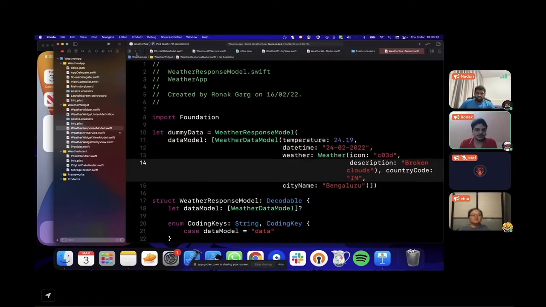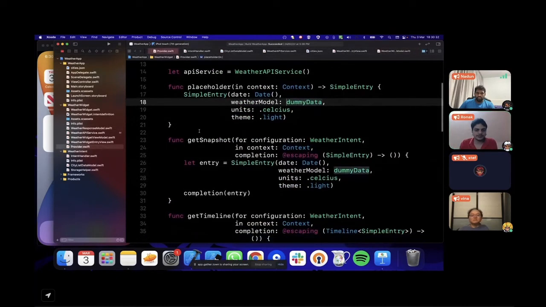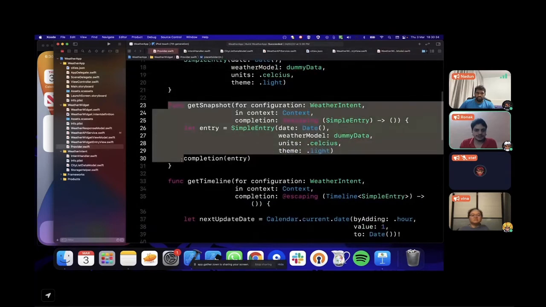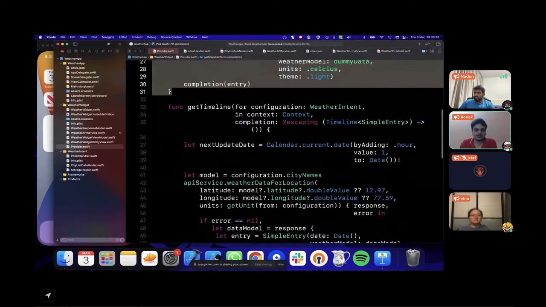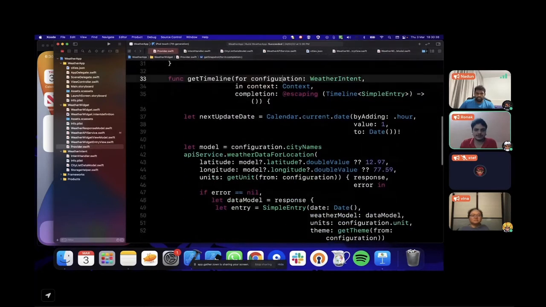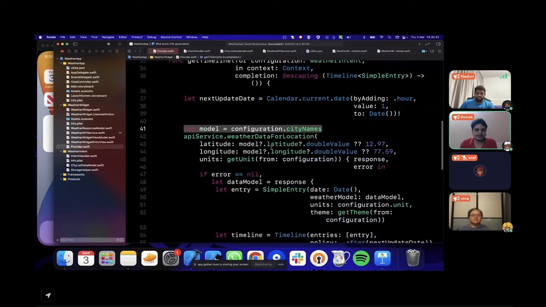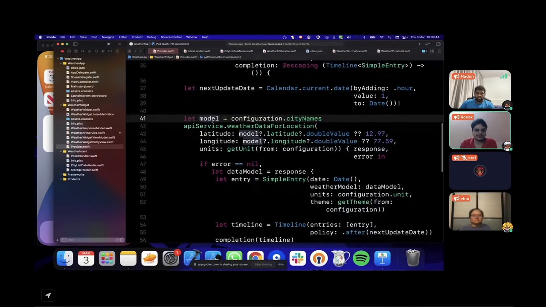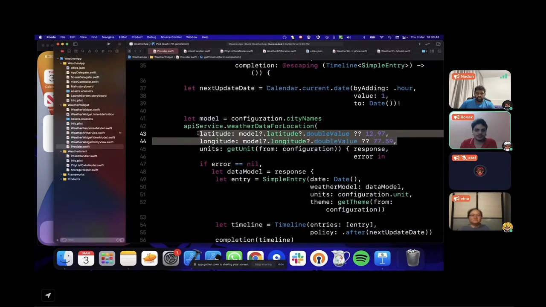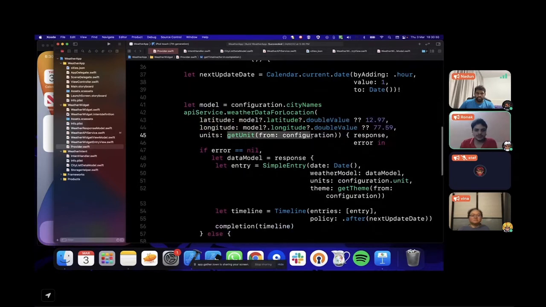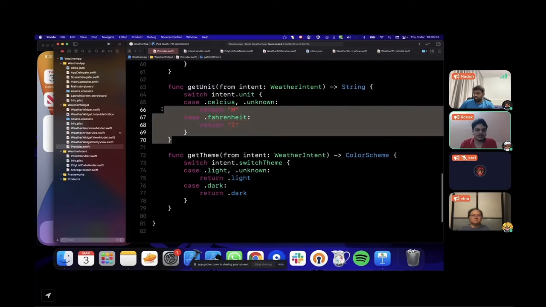In the snapshot also I'm passing dummy data, like in the placeholder, and in the get timeline method, from the configuration I am getting the city name, and from the city name I am getting the latitude and longitude of the particular city. Also, we can change the unit, in the sense of Celsius to Fahrenheit. The user also can update this.